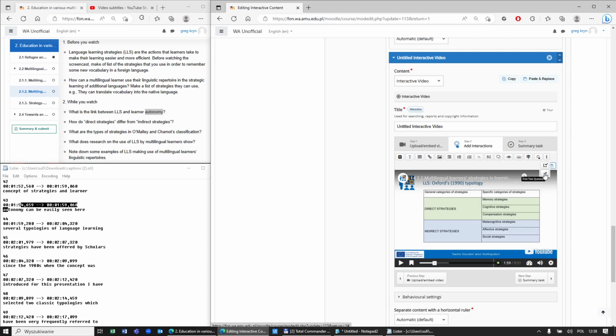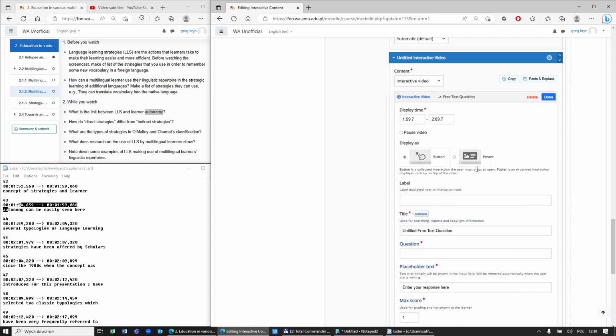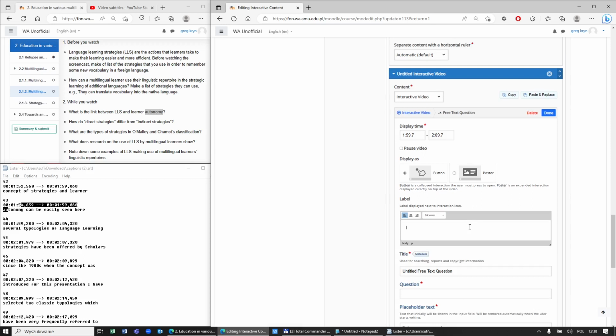Well, I would generally discourage you from creating free text questions, because they can't be automatically corrected. They will be sent to the teacher, who will have to manually evaluate the answers. But because I'm not a specialist on LLS and autonomy, I will just try to get away from this problem this way.